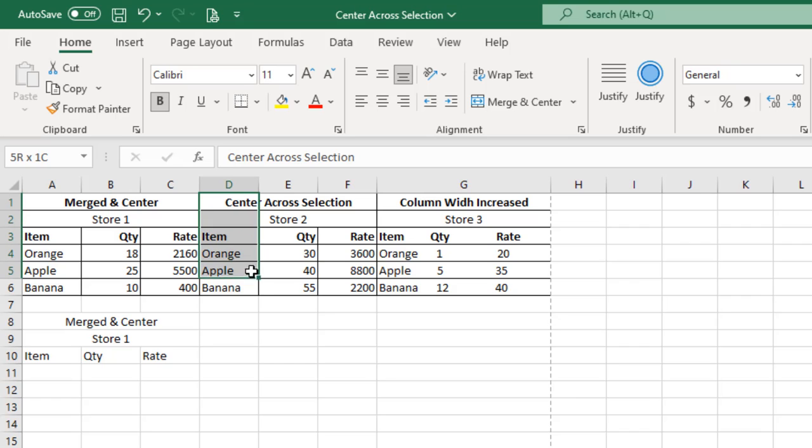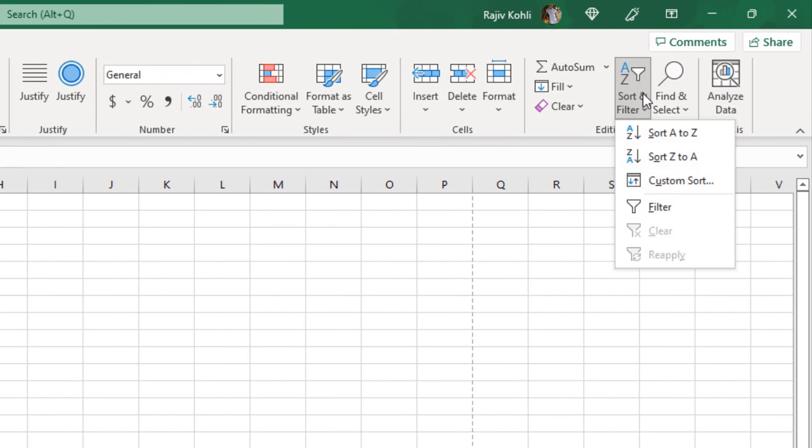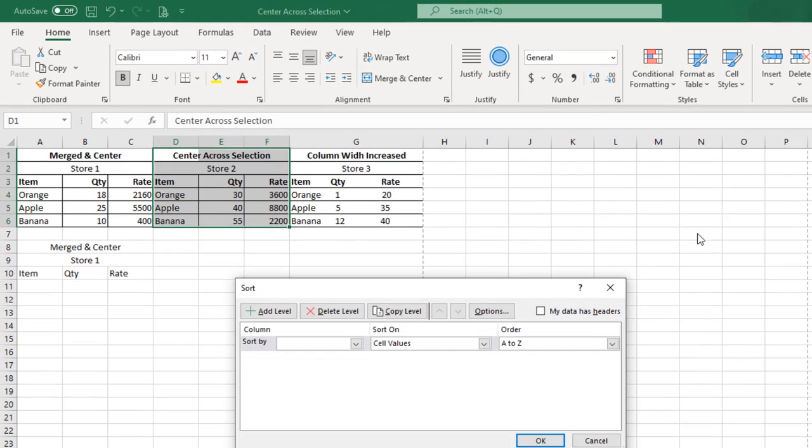If I select these cells in columns D, E and F and want to sort this list, I go to Custom Sort and choose to sort according to column D. If I choose my data has headers, you can see that it starts showing the headings here, and the Center Across Selection cell has become a heading, and then we have columns E and F. That doesn't make any sense.